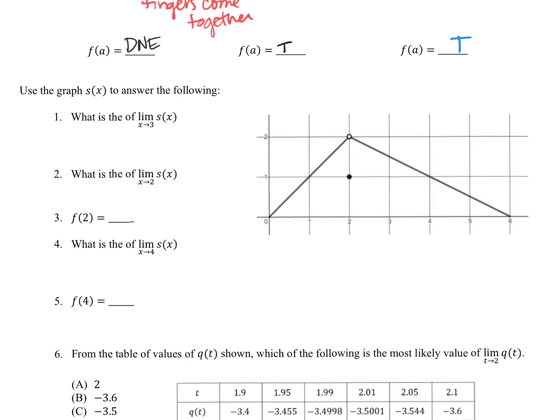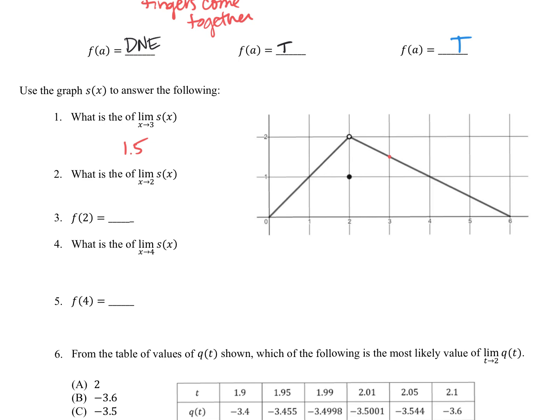Cool? Okay, so for this graph, I said, hey, what's the limit as x approaches 3 of, and I'm saying that this graph is named s of x. As x approaches 3, if I were you, I put my fingers coming together, boop, at 3, what value-ish do my fingers come together at? Are we estimating? Yes, and that's fine. What do we think? 1.5-ish? I dig it. Let's go put that. 1.5.